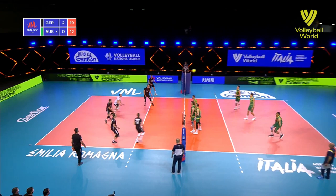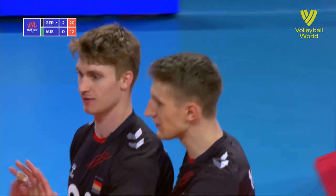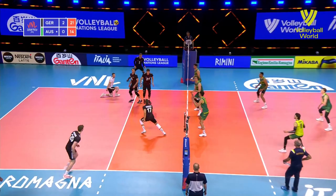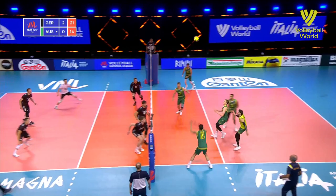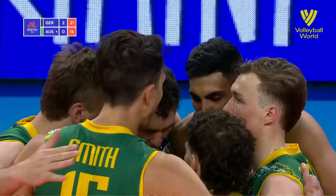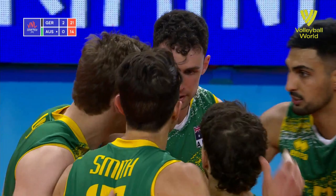Easy ball from the libero, kept up by Zimmerman. Tipped, little tip over, and Weber showing his range. In substitutions. Big swing. Zimmerman pushing it out to Frome, finding the hands, but easy cover. And again, a bit harder this time, but Perry's under it. Dosanjh out to Smith with a tip, but it's covered by Australia. High ball behind. I am swinging off the block and picking up a point for the Australian Volleyroos.